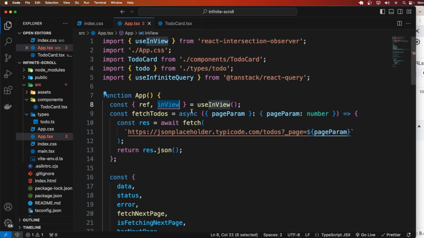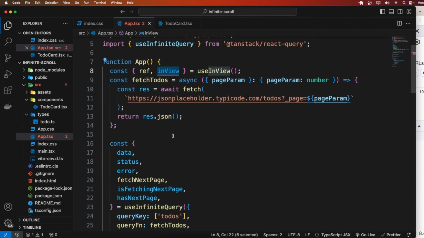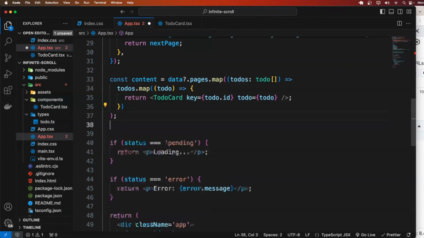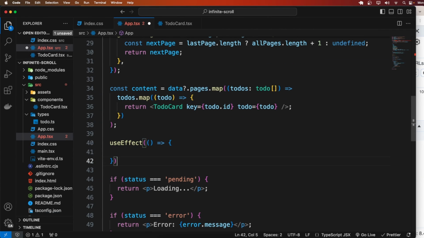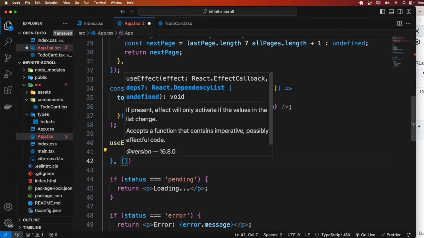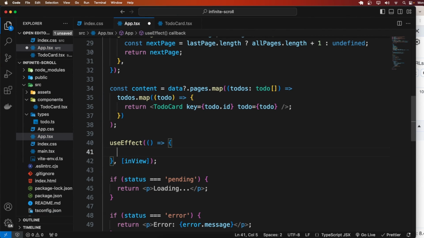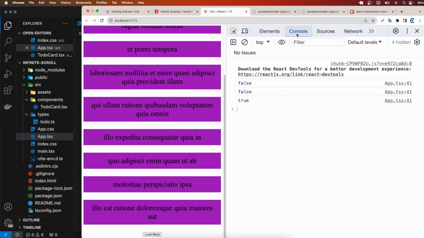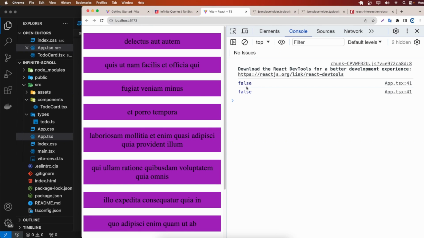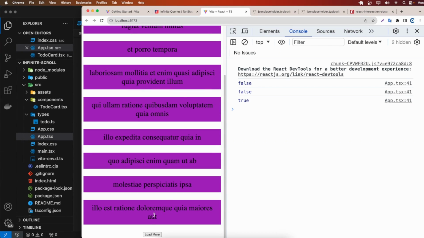And inView, what I'm going to do is, let's go down here. I just want to run that inside the useEffect, like so. And this useEffect here will run every time the inView changes. And in here, I think I just want to console log the inView so you can see. Console log inView, and let's see what we have. As you can see, the first thing is false. When I scroll down until we're on the ref, which is on the button, it's showing true. As you can see, nice.